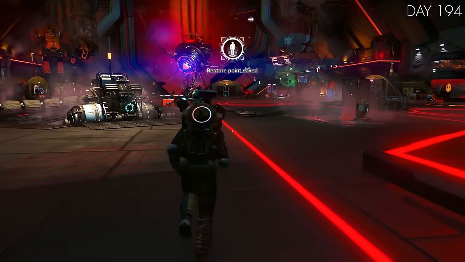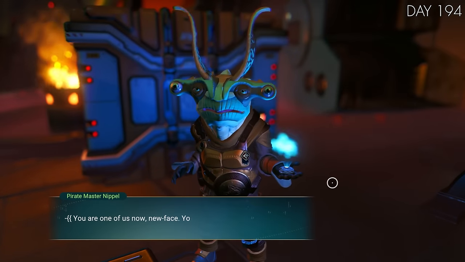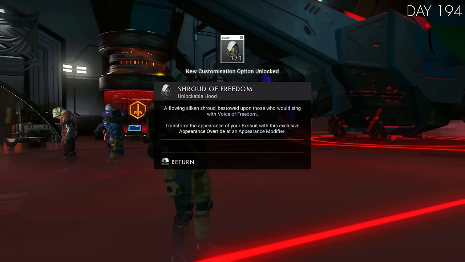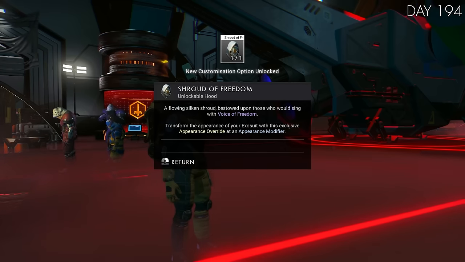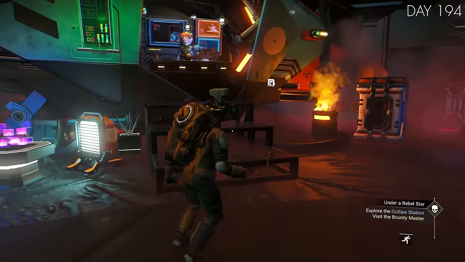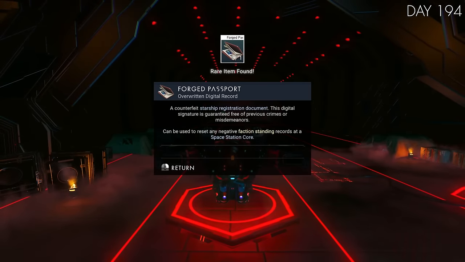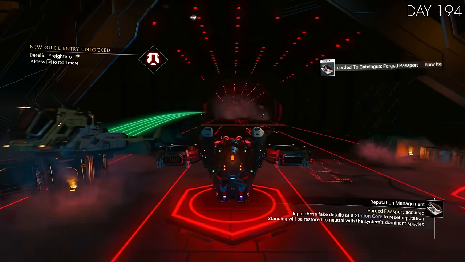Learning how the outlaw station worked, I was meeting all sorts of soon-to-be friendlies, understanding that a whole bunch of new stuff was coming my way. What the fudge is this? Shroud of Freedom? Afterwards, it was time to chat with the big outlaw boss himself, coming across a new passport and thinking of different ways to infiltrate the space station.